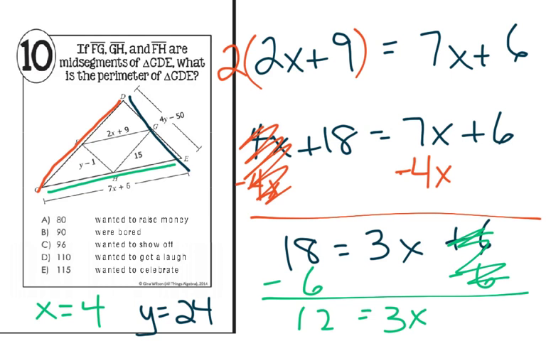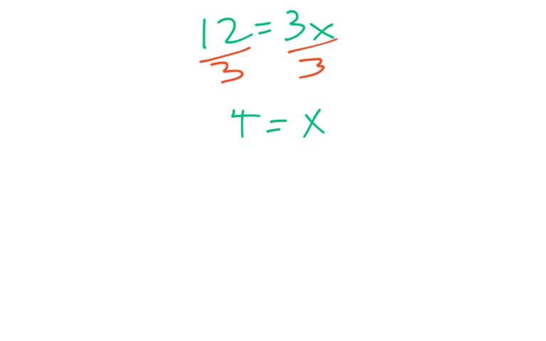The good news for us is that we don't have to do any work for the red side. The red side is just going to be like 15 plus 15, because it's 15 doubled, which is 30. So I already know what the red side is. It's 30. So let's figure out what the black side is. That's the y side. So we need to take this and plug in 24 for y.